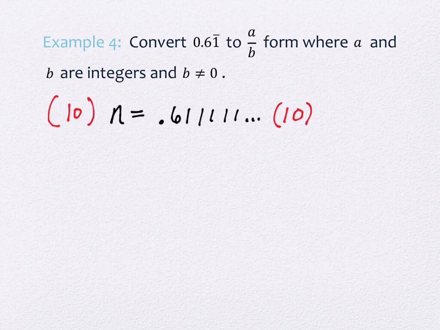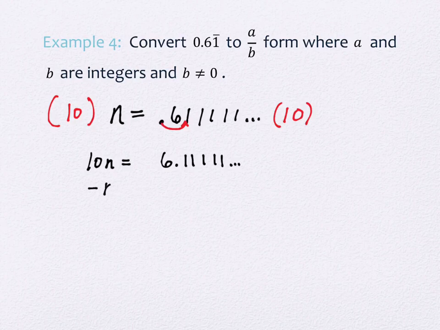So on the left, I have 10n. On the right, when I multiply by 10, it moves the decimal 1 over. So now the decimal's moving over between the 6 and the 1. So now, after this, I just have 1s. However many you wish to write. Okay, so far so good? Okay, but I want those 1s to disappear, and it's going to feel a little bit less friendly than the last one, but it's not bad, just a little bit less.